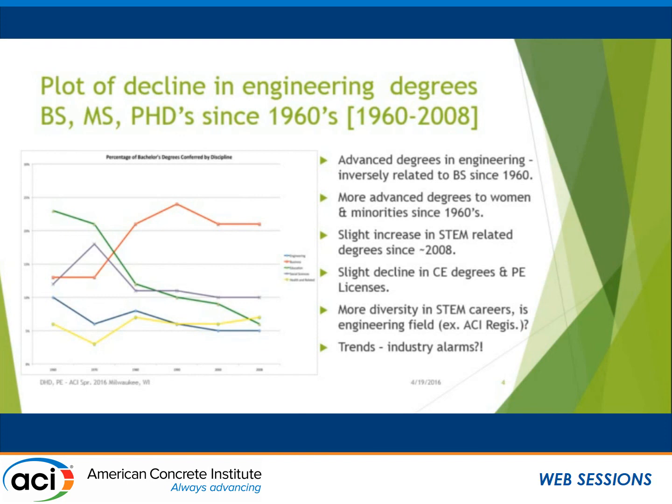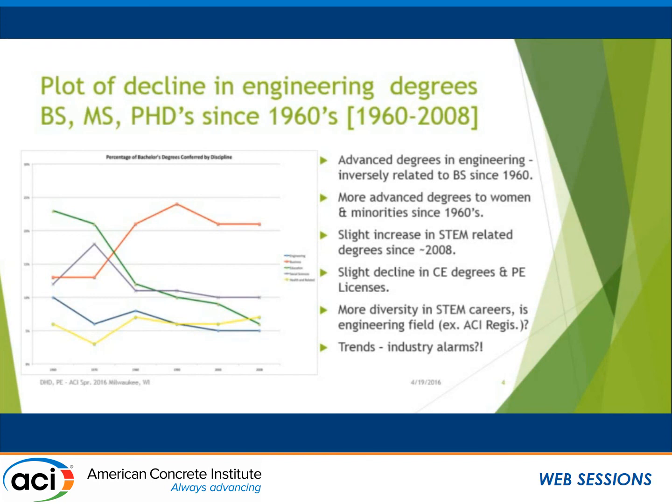So the advanced degrees is actually following and inversely proportional to this engineering curve that we see for just bachelors, which I thought was kind of interesting in the statistics. And the reason for that a lot of times is because there's more women and minorities since the 1960s looking to get advanced degrees in engineering, which is good, but if you look around the room, there may not be the percentages that you expect in the STEM degrees going into engineering and then going into advanced engineering degrees.